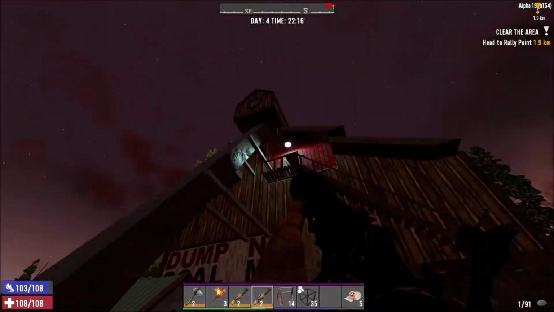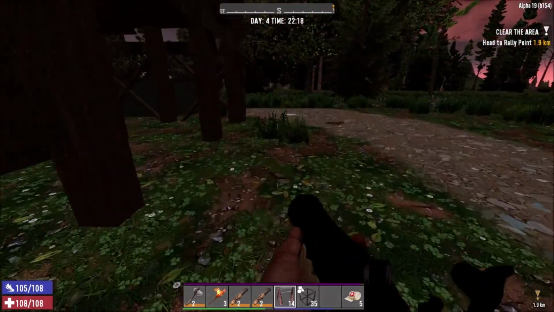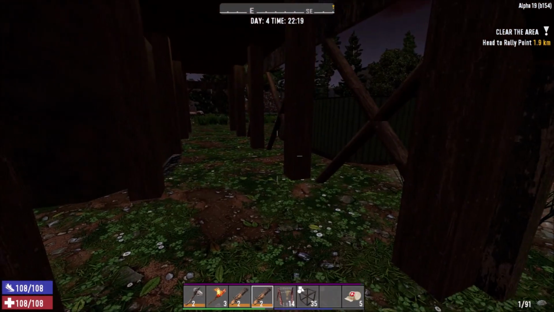Okay, so the question is, should I just go for the secret loot, or should I go... Let's go for the zombies. Make sure we are reloaded with both guns. Reloaded. No. I keep scrolling too far.